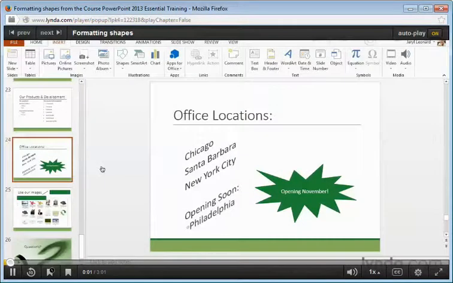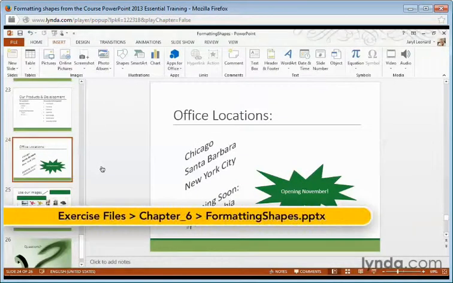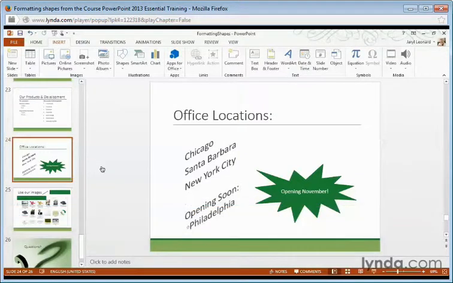So now we've got the shapes on our presentation, but the color is all wrong and they're a little blobby. They probably call more attention to themselves right now than the content we're trying to use them as a tool to feature. So that's a bad thing. Let's format them so they blend in a little bit better. We can also change the colors and make this look a little bit flashier.